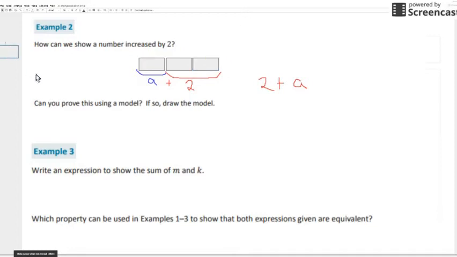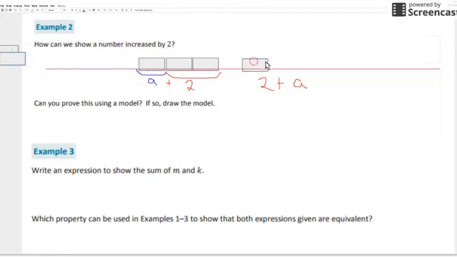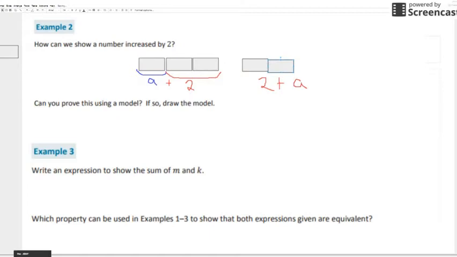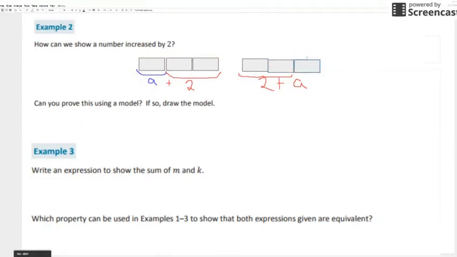So of course we have this. We're going to copy, paste, paste. So here we go. First we have 2. And like I said, I like to draw this, showing this is what represents 2 here. Like I said, not perfectly lined up, but I'm just trying to save some time. And then, of course, here's my a. So 2 plus, and then, of course, a. All right, so there you go.